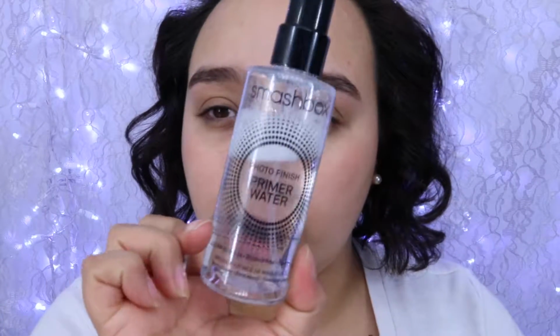The first thing I'm going to use is the Nivea Sensitive Post Shave Balm. It looks like this. I only ever use just a little bit, about that much. And I just put it all over my face. Next I'm going to use the Smashbox Photo Finish Primer Water. I'm just going to spray it all over my face.